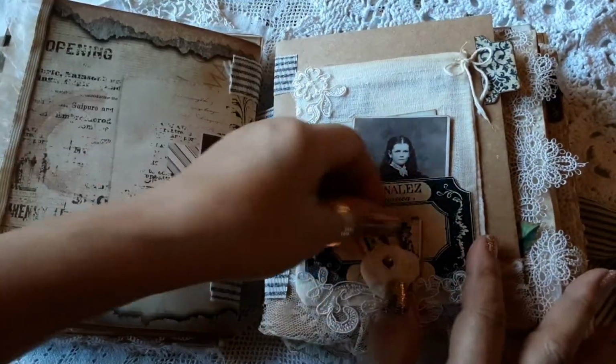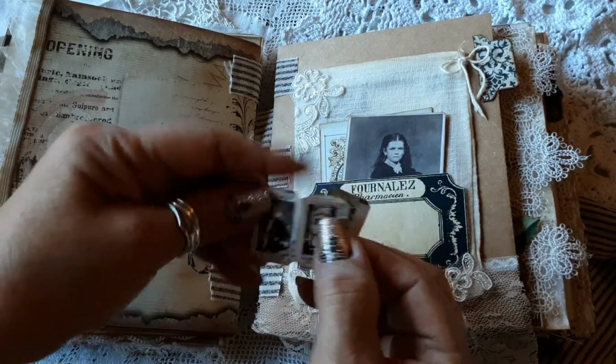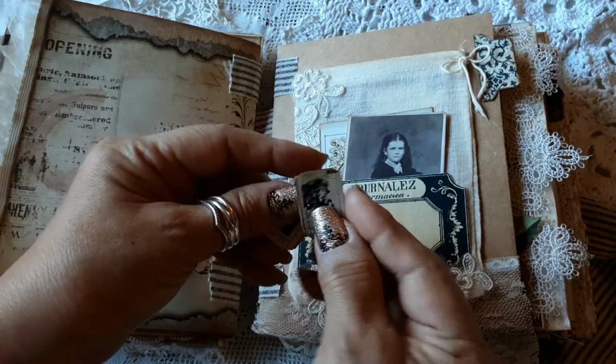Okay, this is where we left off, and I showed you the 2 little tickets. I made them into little tiny booklets.